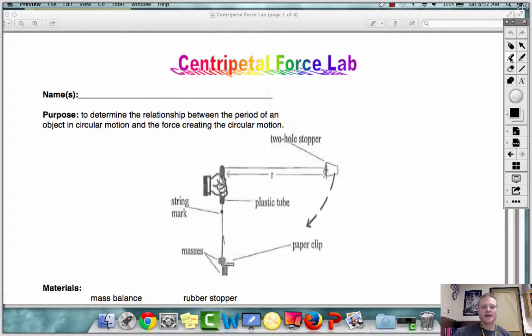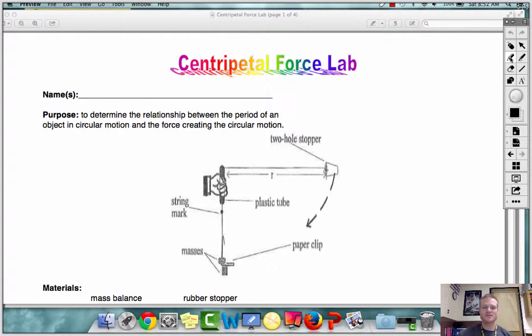On Friday, I had introduced a lab called centripetal force, and I had said you guys were going to be working on that on Monday and Tuesday. As the day progressed on Friday, I could just tell students weren't getting the results that they were supposed to be getting by doing this lab, and sometimes in science things just don't work out as you had hoped. And with me not being here Monday and Tuesday, I have a feeling this lab is just going to lead to a lot of frustration.